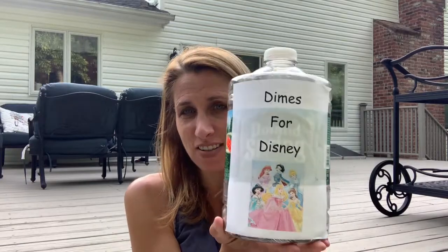So what are we doing with the Dimes for Disney? We had hoped to go to Disney this year, but with everything going on we've decided not to go, so we'll just continue to collect. Our goal is to collect as much as we can, roll the coins, and put it towards something special when we do go to Disney — hopefully enough for a meal or some special event. Having that goal at the end is the motivation, and it's the anticipation and surprise of seeing how much you've collected.